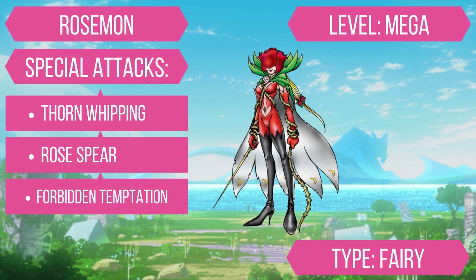Rose Spear. Rosemon brings the opponent down using the whip as a rapier. Forbidden Temptation. Rosemon beautifully destroys the opponent's data in a shower of innumerable rose petals.